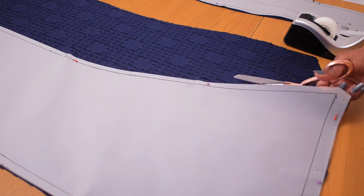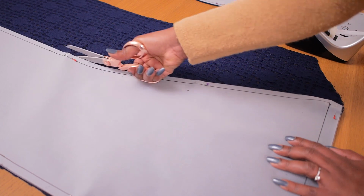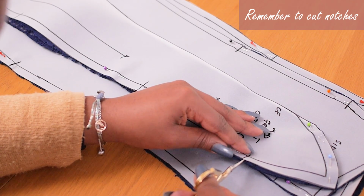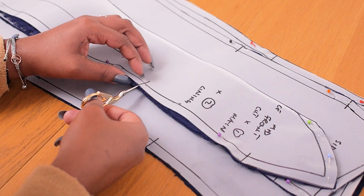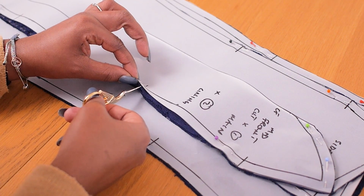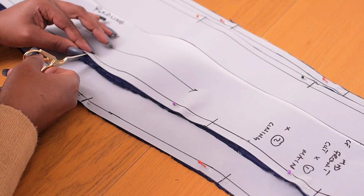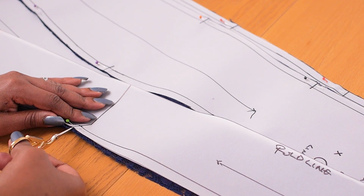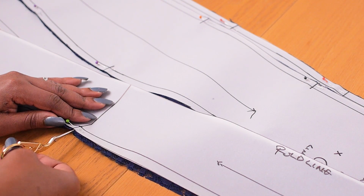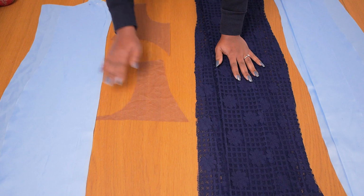So I'm just going ahead to cut out my different panels, the front as well as the back, so I can notch the necessary points that would make my life a lot easier when I'm actually sewing everything together, because the more panels you have, the more important notches become, because they tell you what side is the front, what side is the back, where your bust line is, and what pieces should go together. So these are all of my pieces cut down here, ready to be joined together.